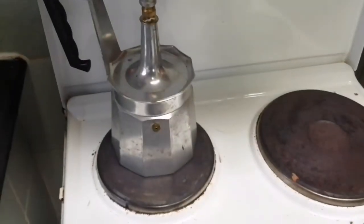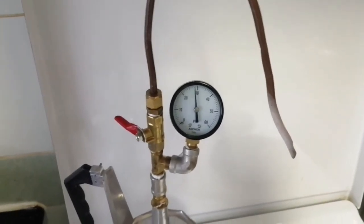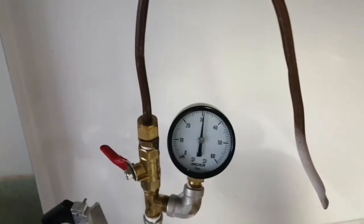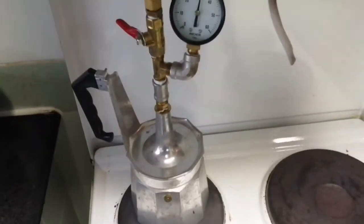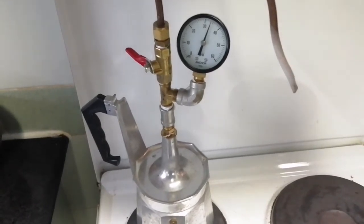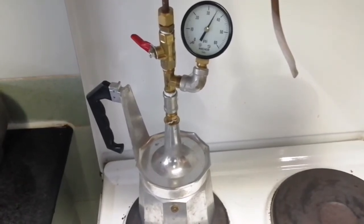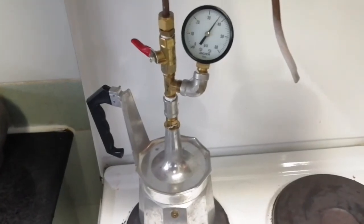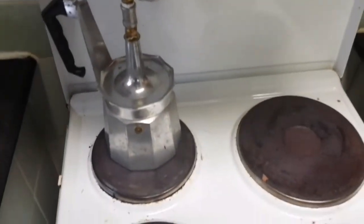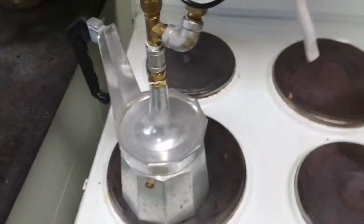This is the steamer getting up to pressure. Once it's boiling, the needle climbs quite quickly. The safety valve will open at about 34 psi — it's just starting to leak there, around 33–34. The pressure gauge will keep climbing to 40. I'll probably let it go up to about 50 and it'll start whistling. With the electric hob, it holds heat for a long time, so I'll probably move it to a cooler area to let it cool down.